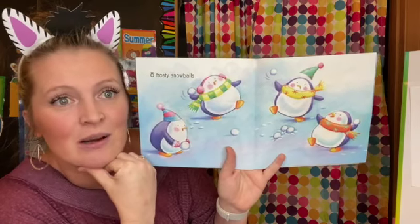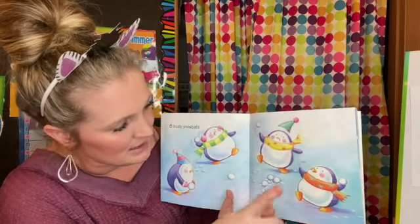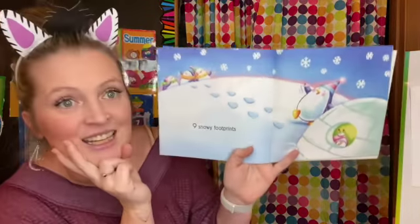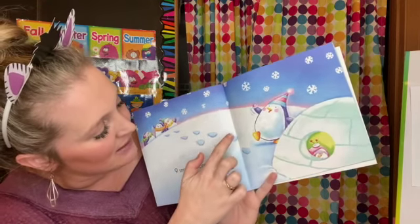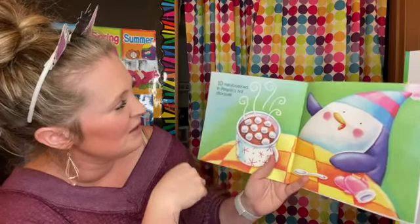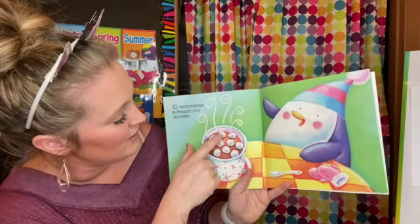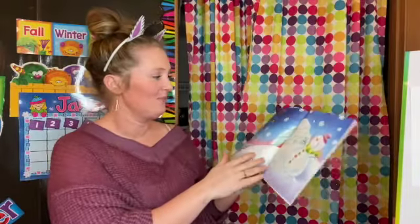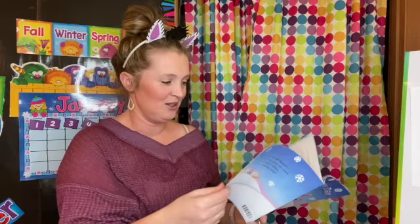Eight frosty snowballs. Let's see if we can count them. One, two, three, four, five, six, seven, eight. Nine snowy footprints. One, two, three, four, five, six, seven, eight, nine. Ten marshmallows in Penguin's hot chocolate. Oh, I love marshmallows. One, two, three, four, five, six, seven, eight, nine, ten. Oh, yeah. Penguin loves snowy days. Oh, me too.